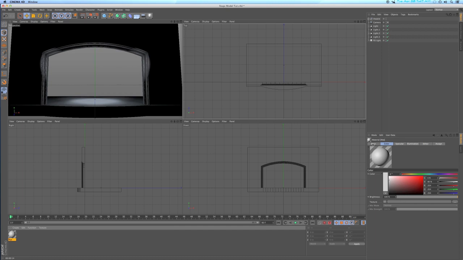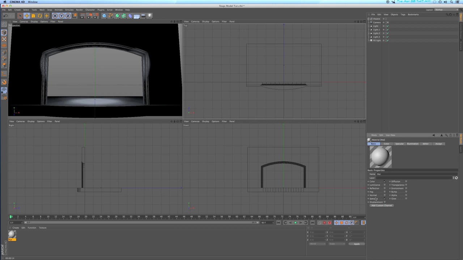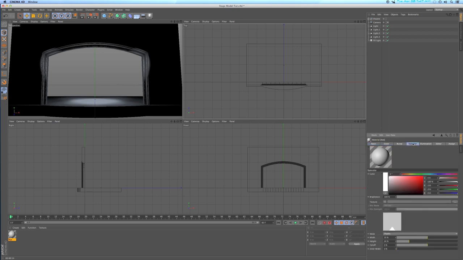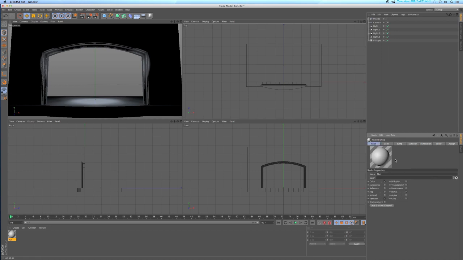The thing is that if you click on this basic tab, you can see that there's a whole lot more attributes that I could add. Currently only color and specular are selected, but you can add all these other different ones. But up here in these tabs, all of these don't show up until you select one of them. So now I select it, and now we have the bump tab. And you can click on different tabs to see different things. But to me, this is limiting, because I don't have all of these attributes unless I go to basic and select them and then go to the tab, and it's just too much work.